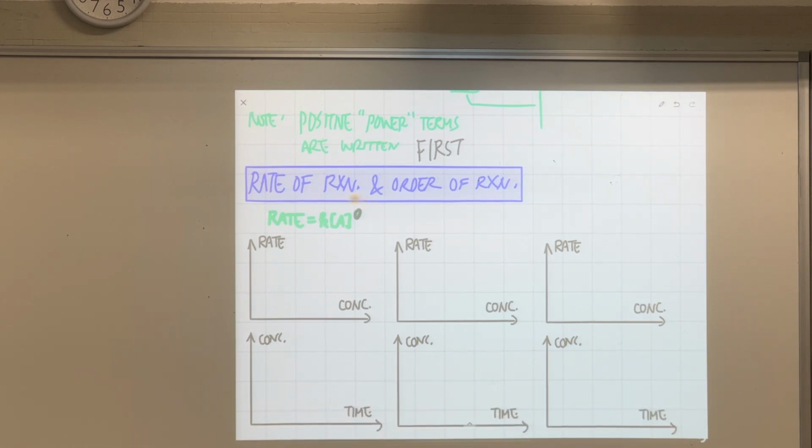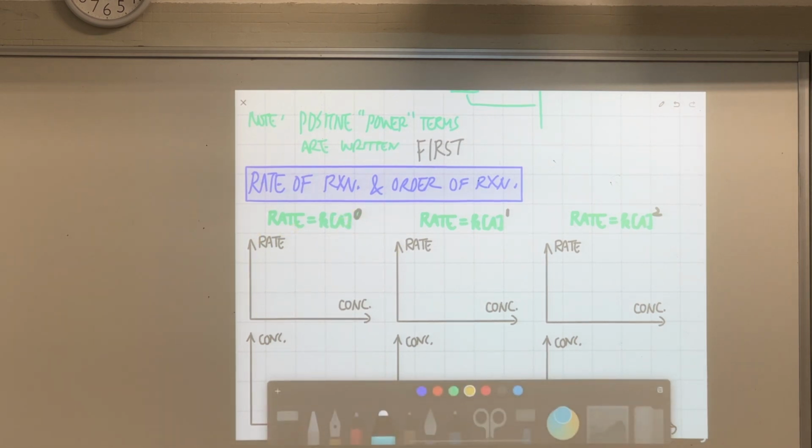0th order means the concentration term is raised to a power of 0. And like I discussed with you last time, when you raise any number to a power of 0, what does this number become? 1. It becomes 1, okay? And when you raise it to a power of 1, that means A and rate are directly proportional. So you see, I'm just changing the order. And just by changing the order, I am changing the effect of concentration on rate. Any number raised to a power of 0 means 1.